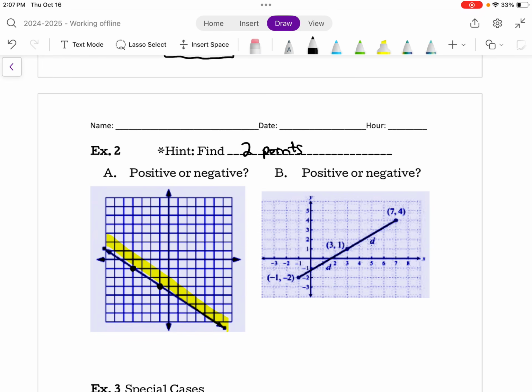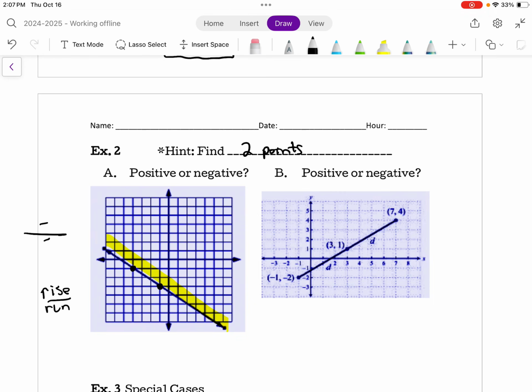From here, I think the easiest way to go about this, instead of doing the slope formula, so yes, the slope formula would work if you took points, but I think the best way to do it when you're given a graph is just to look at one of the points, and you're going to do what's called rise over run.